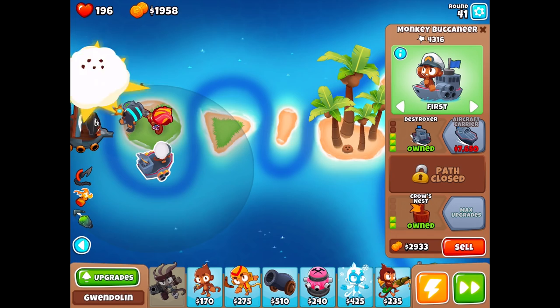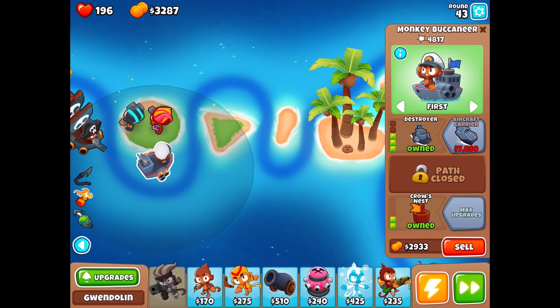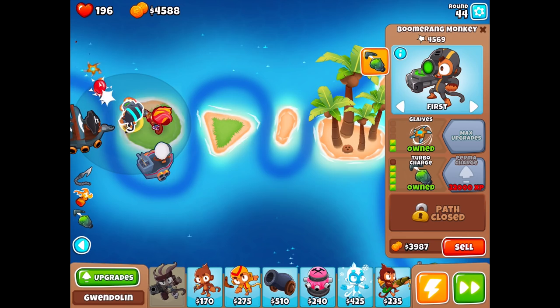So we just have to pay attention for when things get nasty. That's sort of the problem about being this close to the entrance point. But we're earning up a lot of cash this way. I feel like this is a better setup just because Buccaneer Monkeys are so gosh darn powerful. Okay, so this is where things get a little scary. We handled it.